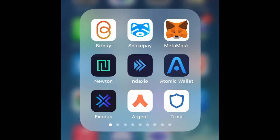It didn't take that long, to be fair, for all the deposits to come in. It's only been 20 minutes and all four have received their deposits. Bitbuy came in third and Ndax came in fourth, but I did the Bitbuy deposit first before the Ndax, so they pretty much are a tie on time. Only took about 20 minutes.